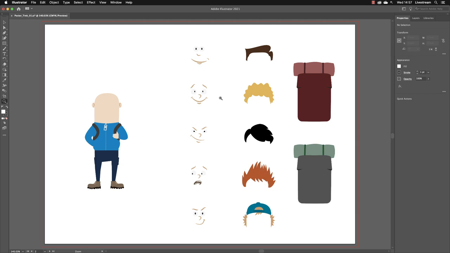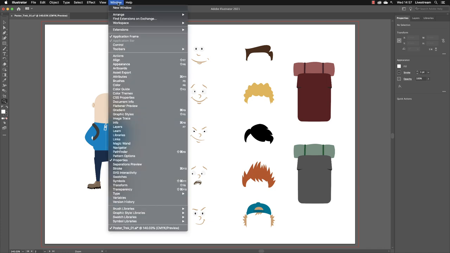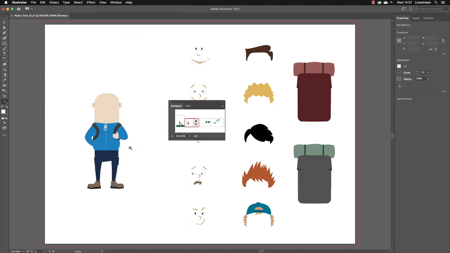Another really handy way to navigate around your documents in Illustrator is with a panel. Now, it's not visible at the moment, so if you ever find you're looking for a certain set of tools, you'll find them all from pretty much under the Window menu up at the top of the screen, listed roughly in alphabetical order. The one that we need is called Navigator. So when I hover over that and it turns blue, when I left click, it pops up on screen.